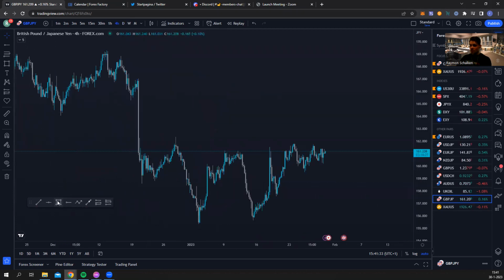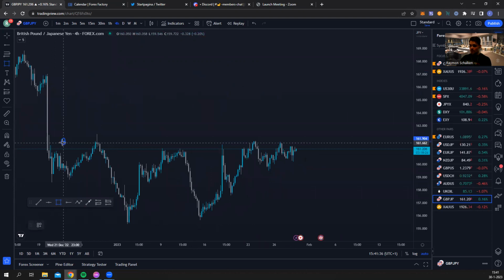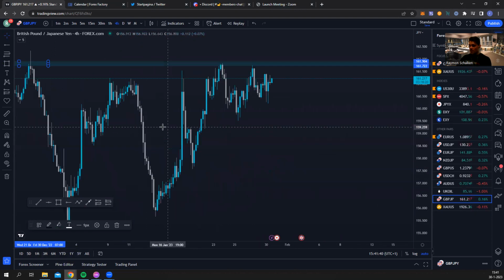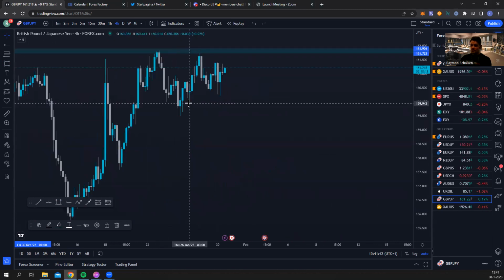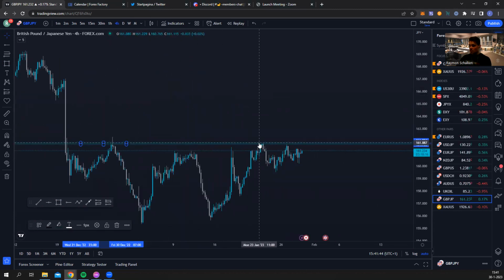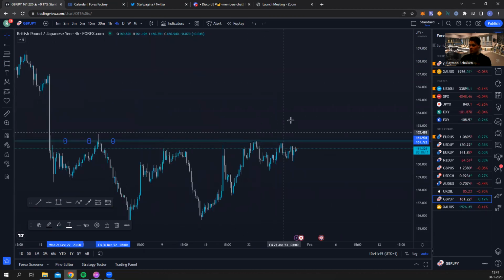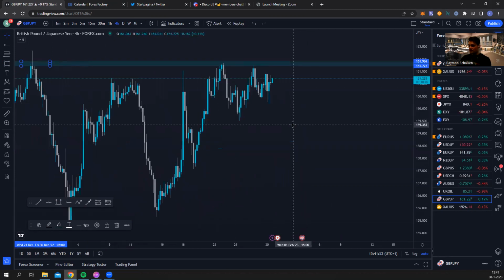So first, this area over here is an area of interest for me. I'll put it on as a higher time frame zone. And I'm expecting that to be met again, right? It has been touched once, now twice, and it's getting weaker and weaker in my opinion. So I'm expecting it to blow through this resistance and fill this clean range to the left.